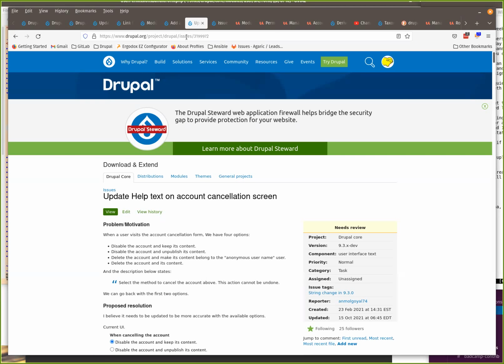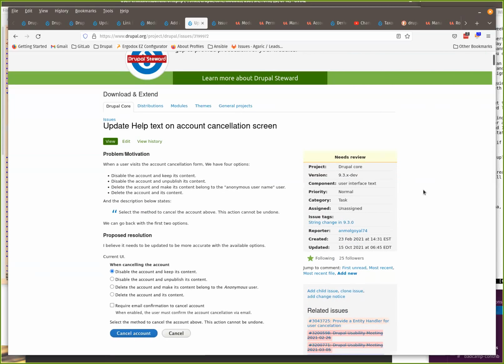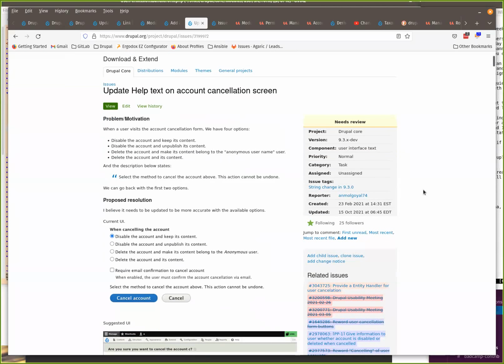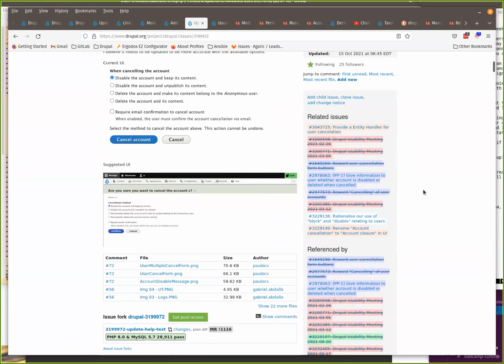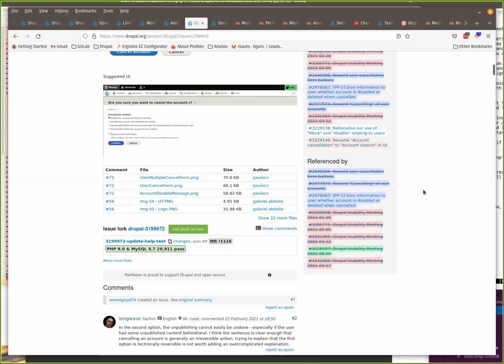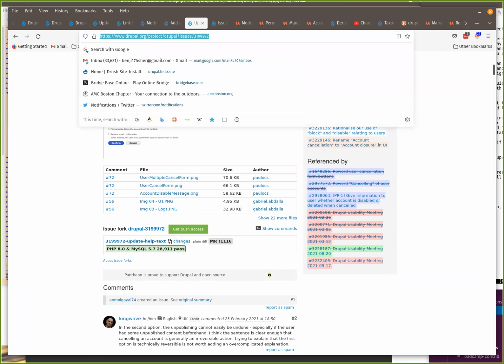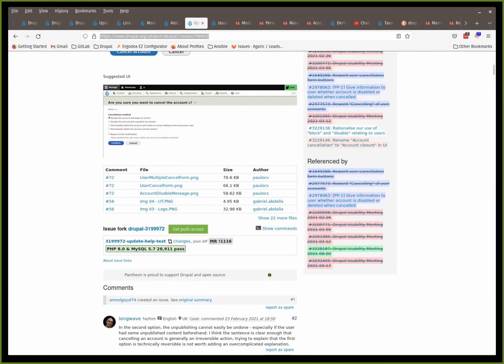Yeah, so for this one, we're so close. It probably doesn't need much more. We're just going back and forward on whether we can do some breaking changes to some translations. It doesn't need much to get it over the line, but the more eyes on it to help move it along, the better. It'd be so great if we could get this into 9.3. Lee Rowland is working with us on this, and Paolo's on it as well. Since we're talking about issues we want to get in, I thought I'd mention this one, because I'm quite keen for it.